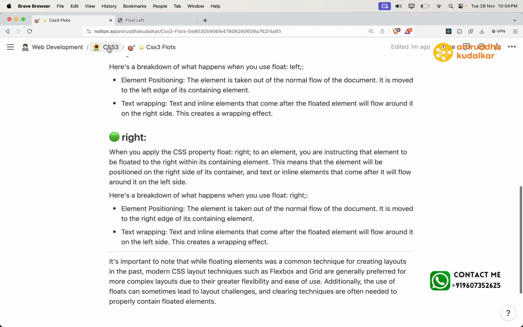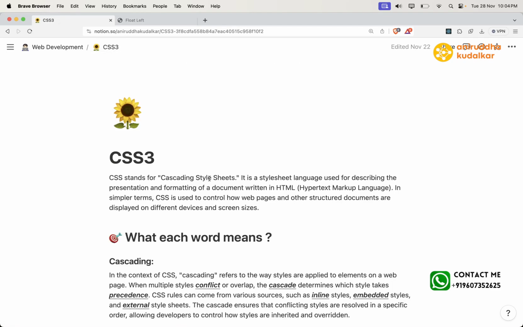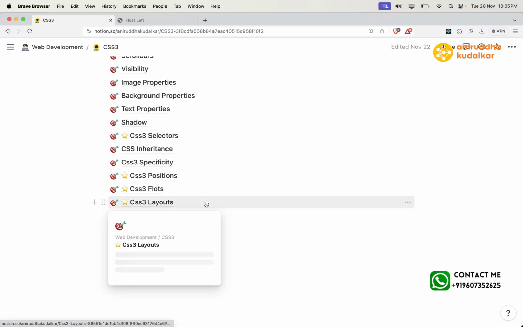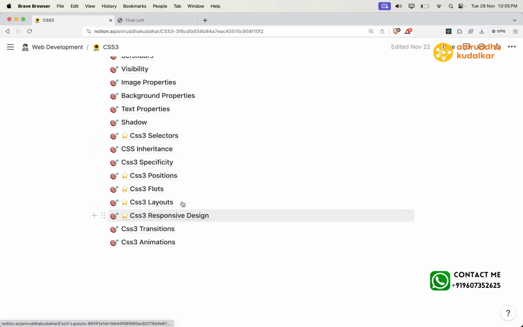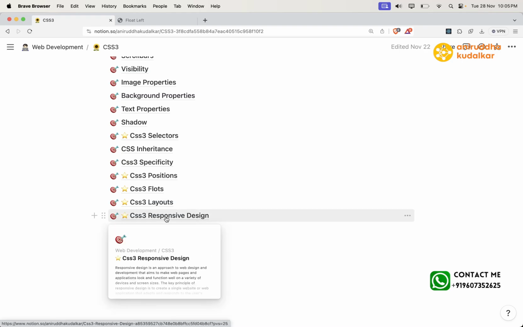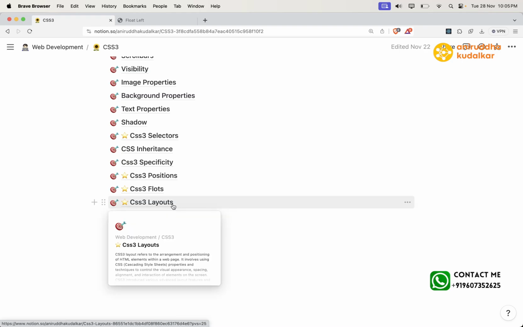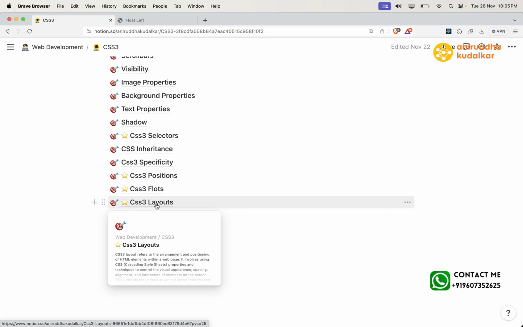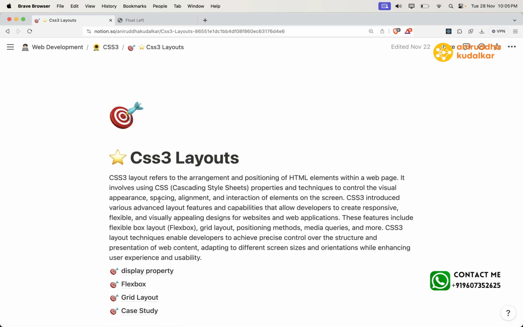Now if you go to our syllabus, floats we have covered. Layouts and responsive design is remaining. You can consider 1 week for layouts, and maximum of the responsive designs we are going to cover in the layouts only.